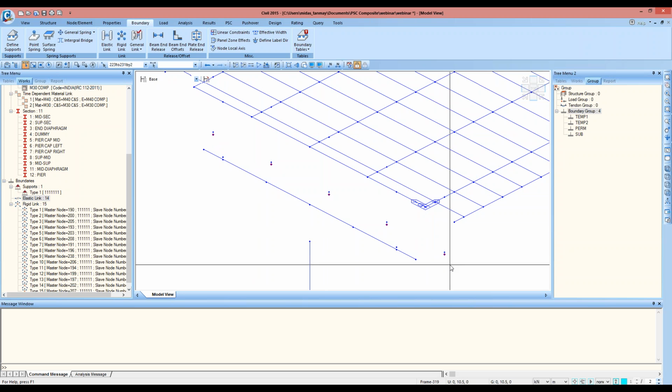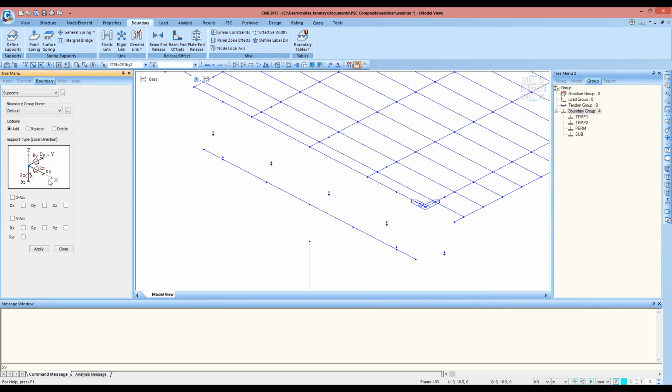I'll add the support condition. Go to define supports. I'll select D all and RX and RZ in the group temporary 2 and apply.